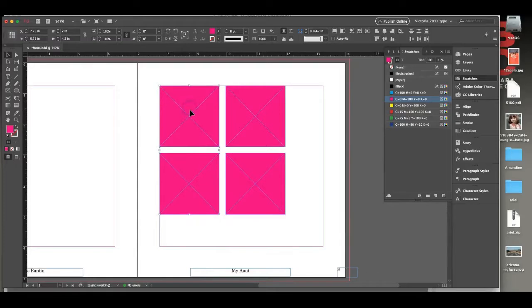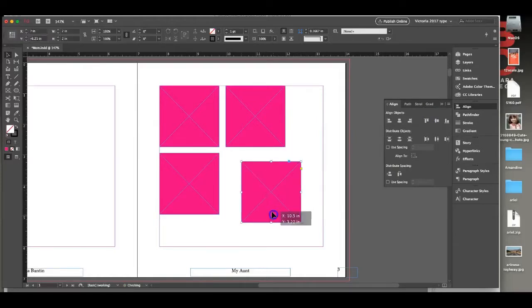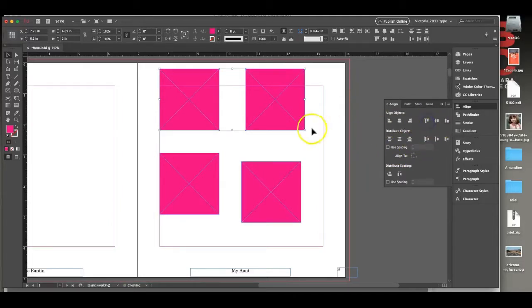But I can also select those two, and I can go to my Align panel, and I can align my selection, and I can use equal spacing. So I could top align those two. I can select both of those, and I can top align them.